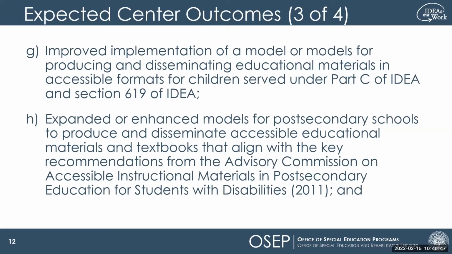Also, improved implementation of a model or models for producing and disseminating educational materials in accessible formats for children served under Part C of IDEA and Section 619 of IDEA, as well as expanded or enhanced models for post-secondary schools to produce and disseminate accessible educational materials and textbooks that align with the key recommendations from the Advisory Commission on Accessible Instructional Materials in Post-Secondary Education for Students with Disabilities.